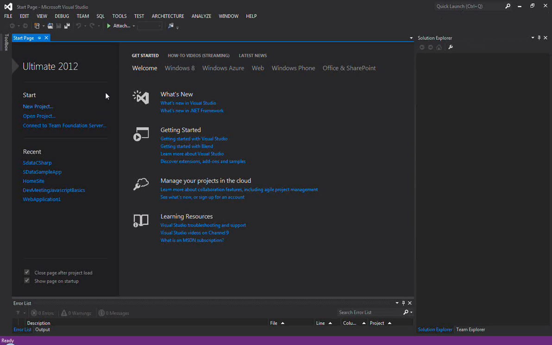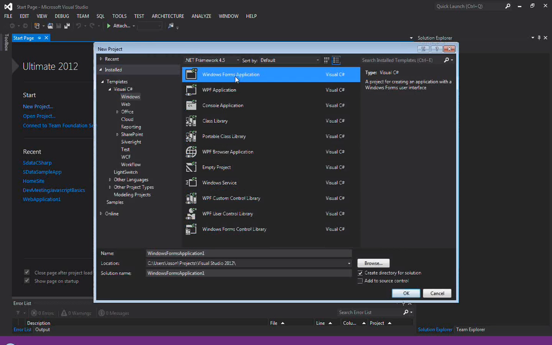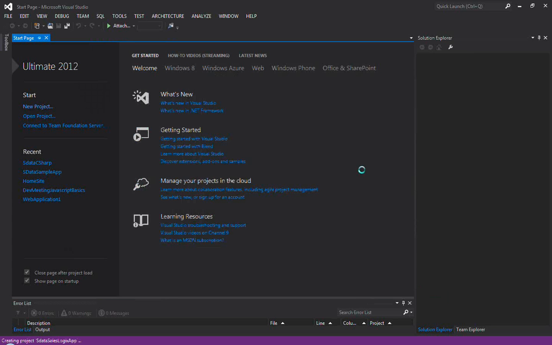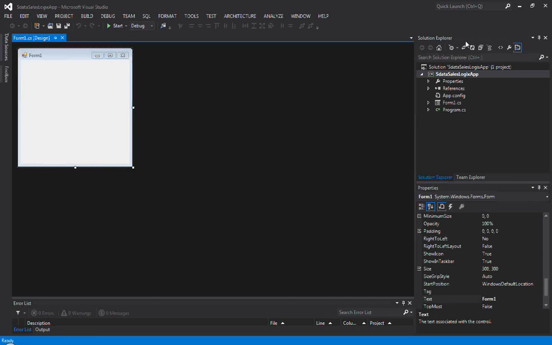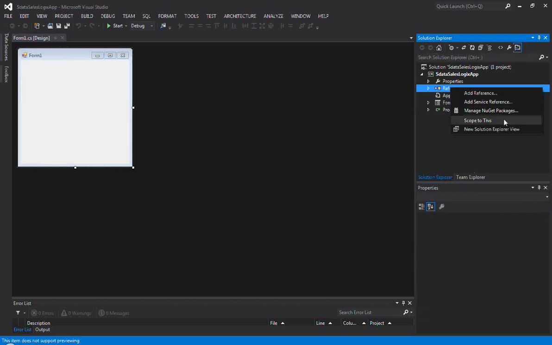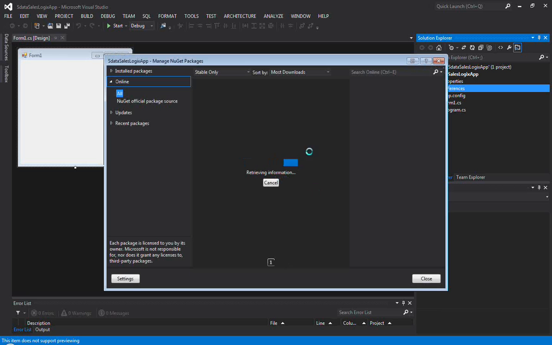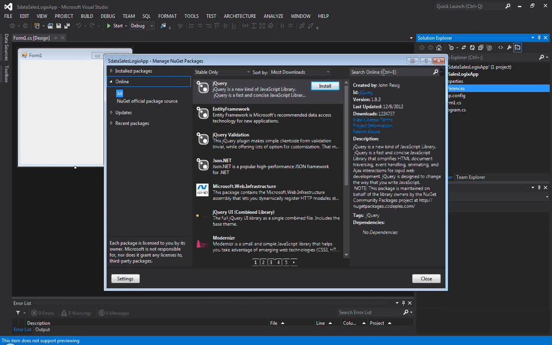Okay, so I've switched here from Visual Studio 2010 to 2012. I hope that's not too confusing with what I'm doing here. So I'm going to create a new project, and again we'll call this a Windows Form application. Let's call that SData SalesLogix app. Okay, so I'll go ahead and save this. Now that we have this in place, I'm going to go to References, and then Manage NuGet Packages. Sorry for repeating myself on some of this, but this seems to be working a little bit better for me on this machine.